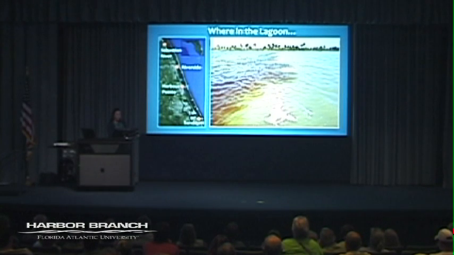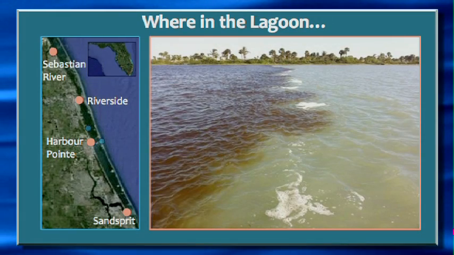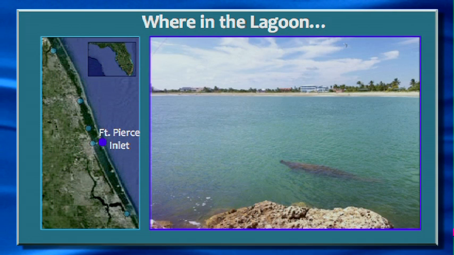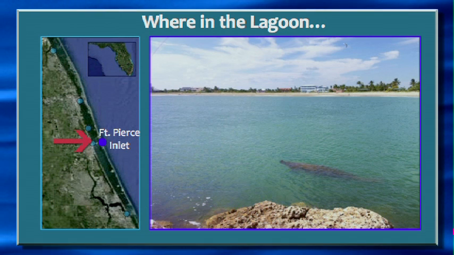But if you remember, that area of overlap with those 3 species was all in that brackish range. So we've really honed in on these spillway sites. So areas where we have constant fresh water and lagoon water mixing to create that perfect brackish salinity. And so the majority of our sites are going to be focused at areas like that, since that's where we would expect to find all 3 species. And we've included a final site that's slightly outside of the lagoon that's going to be fully marine environment, and that's here right outside the Fort Pierce Inlet that we would expect to be outside their range.